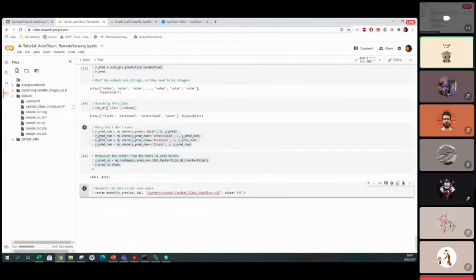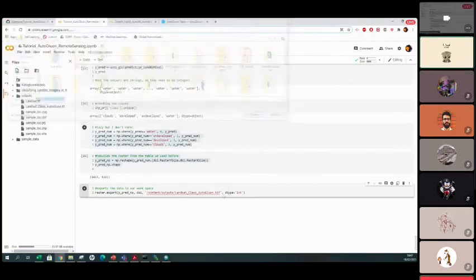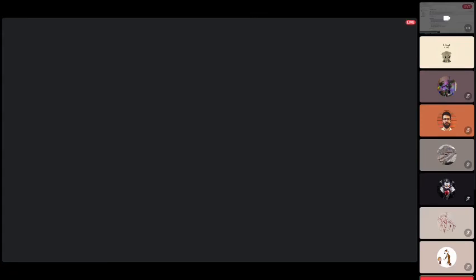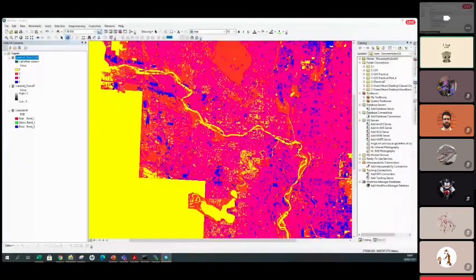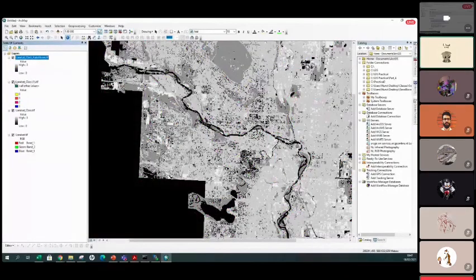And I can download it. I think I was a bit too fast, but it's just clicking the buttons. So I just drag it over here using my ArcGIS expertise, and I have my classified raster.